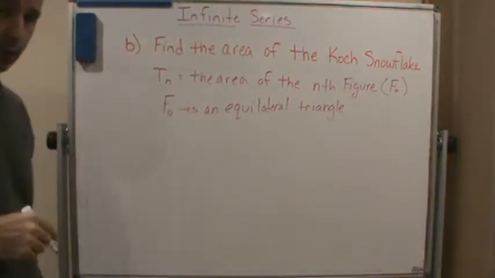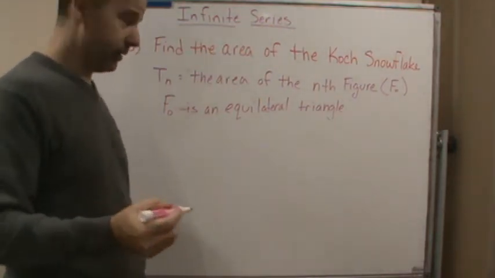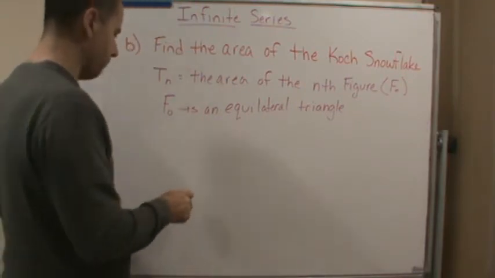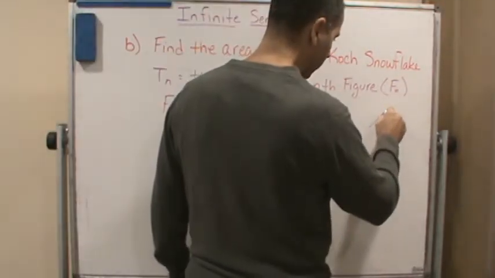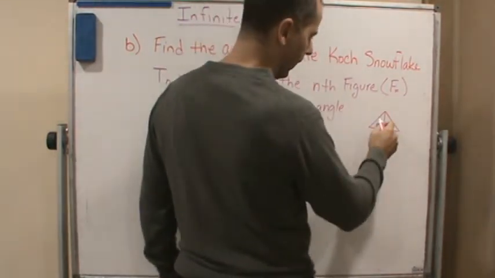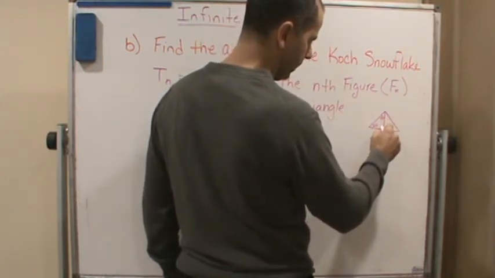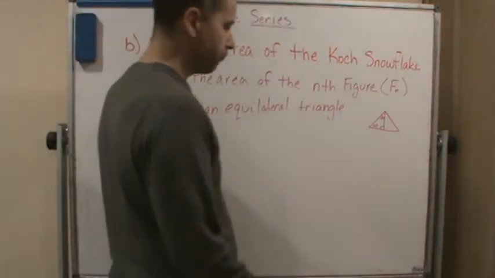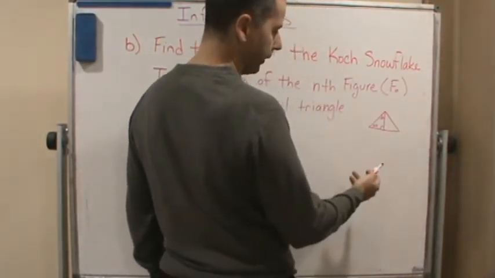Okay, what do we know about equilateral triangles? Well, all the sides are the same and all the angles are the same, which means all the angles are 60 degrees. And so we can find the altitude of an equilateral triangle, right? Easily, because we can use a bisector. So we can draw an altitude that bisects the angle and we get a 30, 60, 90 triangle. And so we can find that the height of the triangle is going to be what?